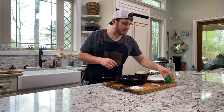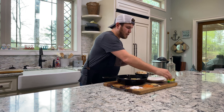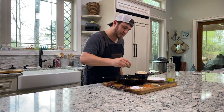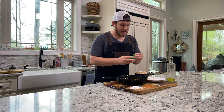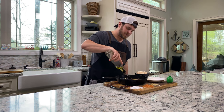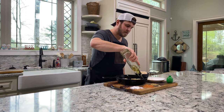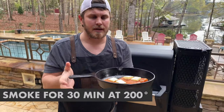The last two things I want to do before we put these fillets on the grill: I'm going to add just a touch of lime — you don't want much, and this is going to act kind of like a lemon peel. Then I'm going to add just a touch more of olive oil on the outside. Alright guys, we are ready to put our salmon fillets on.